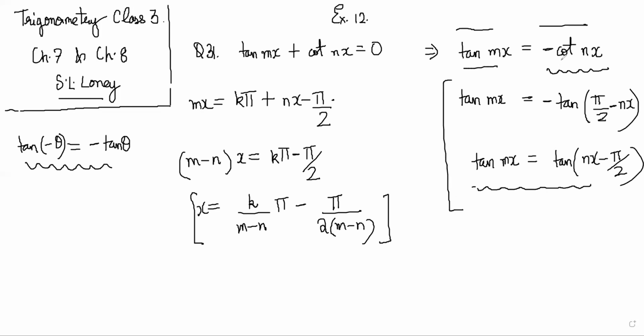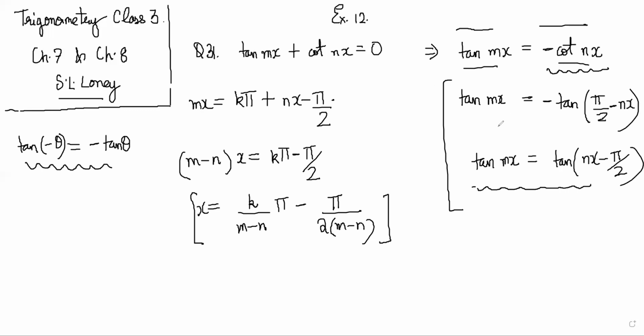But this is what we have been doing, no? In this exercise. Before this, also you have solved some questions where it is tan is equal to cot, right? Question number 24, for example. You solved a question where it was cot is equal to tan something, right? How did you solve it? By converting cot into tan. That is what I have done here.